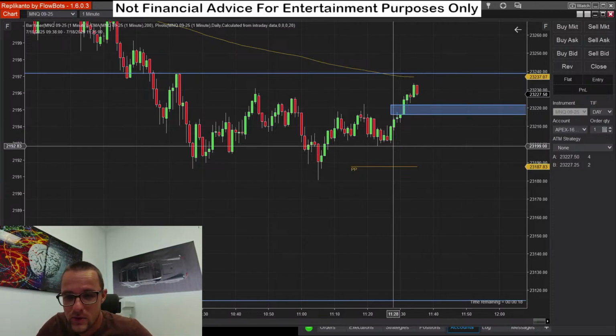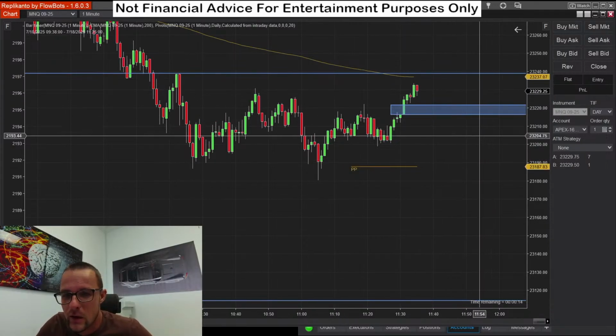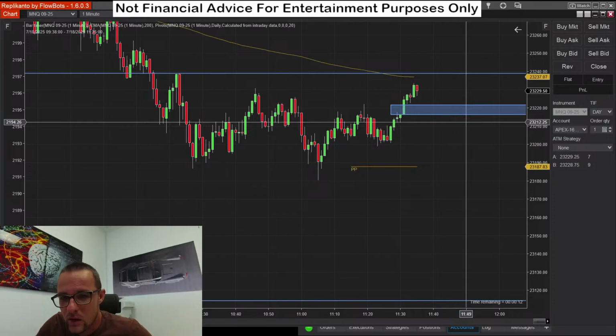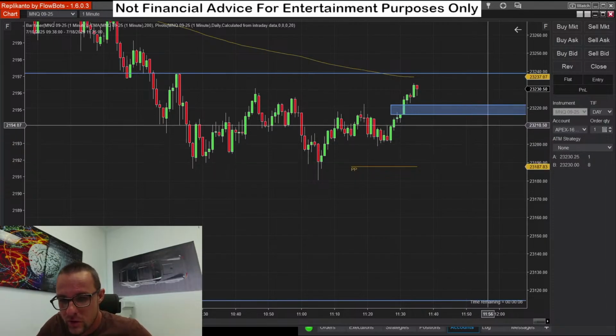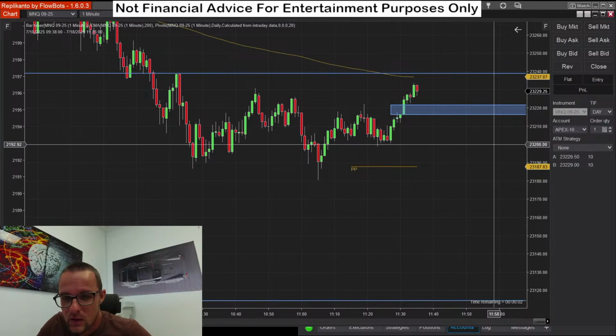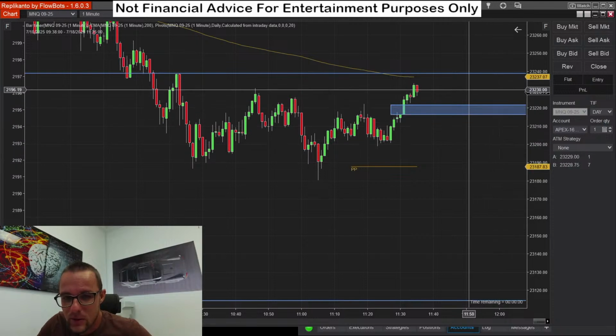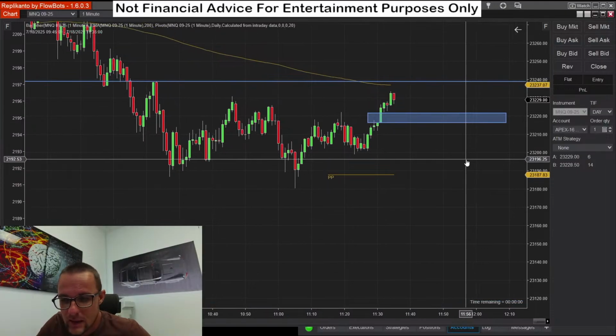We're rejecting off the 200. So my idea is, if we take out this high right here and we inverse this gap right here, we're at least going for these lows. So you can take a quick scalp to these lows right here. That's what I would potentially do. Take a quick scalp for the lows, maybe have my stop above these highs right here. But that's kind of how I would do it.